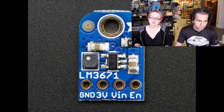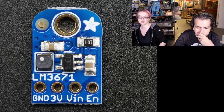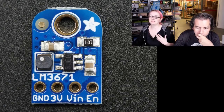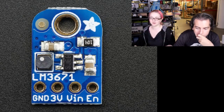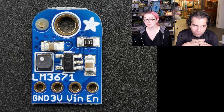What's nice about this one is the chip is very low cost. It has an internal synchronous buck, so it has the transistor and diode on the inside. So you really only need an input capacitor, an output capacitor, and you don't even need the enable pull up, but we added it just so that you could use the enable pin. So you could, if you wanted to, have a 3-component buck converter, really inductor and chip. It was one of the easiest, lowest cost ways to make a 3.3 volt buck converter, and it can give you 600 milliamps peak.